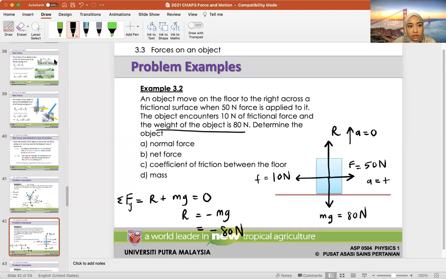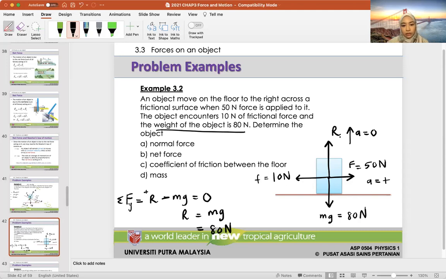So what can we say about this? We can say that R, kita nak cakap R as positive and mg as negative sebab mg ke bawah. So when I rearrange this equation, R becomes positive mg and R becomes 80 Newton. So the sign for my equation depends on the direction. R ke atas positif, mg ke bawah negatif. Kenapa dia equal to 0? Sebab dia tak melayang. Acceleration 0. So it's equal to 0. Total force dekat dalam y-axis adalah kosong because dia tak melayang.